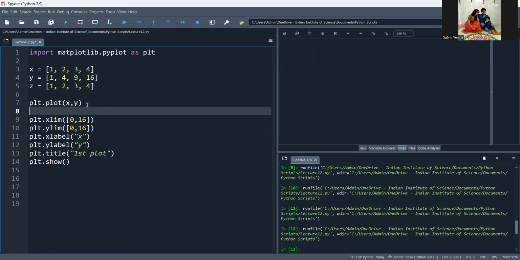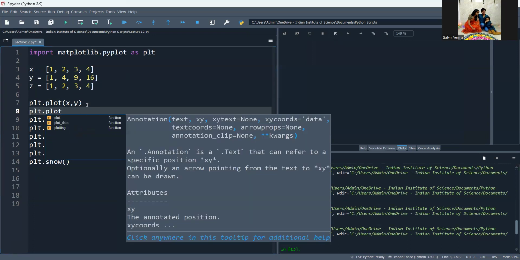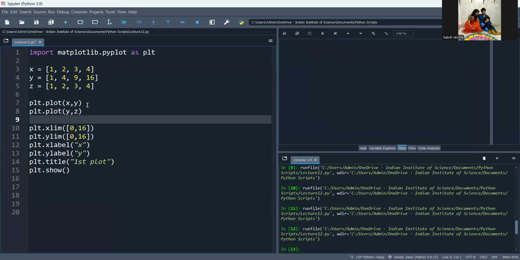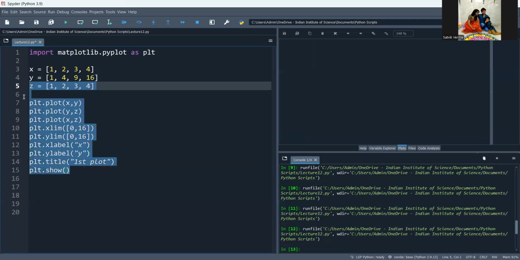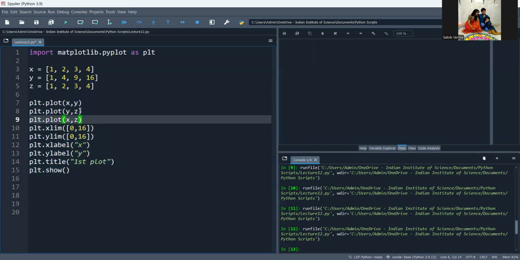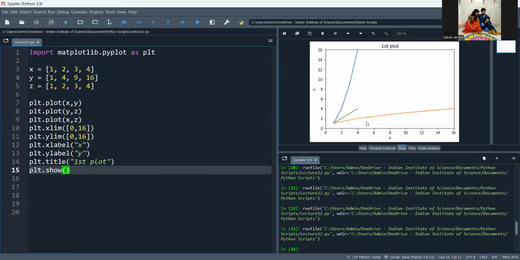So I could write the other command plt dot plot y comma z and plt dot plot x comma z. So now you know that this actually plots all the three in the same figure because we have not separated them by plt dot show. So when we plot them, we get this kind of a figure, right?